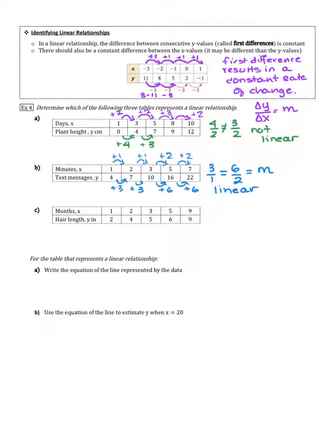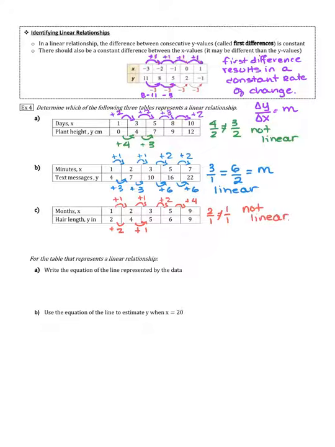All right, let's try this third one. So we see we have plus 1, and then we have plus 1, plus 2, plus 4. And again, it's about the ratio of rise over run. So this one is plus 2. So we want all our ratios to reduce to 2 over 1. Now this one, 4 to 5 is plus 1, so since 2 over 1 does not equal 1 over 1, this is not going to be linear.